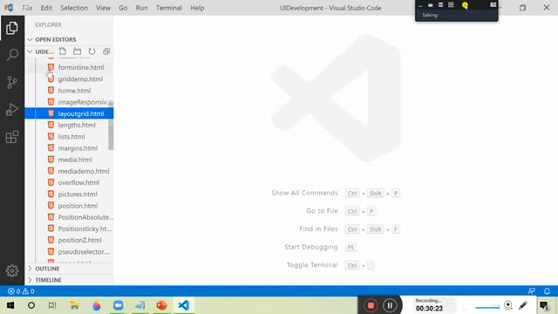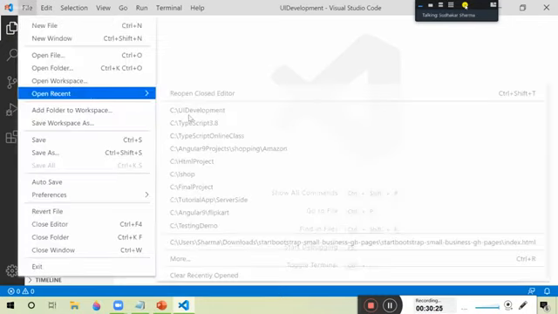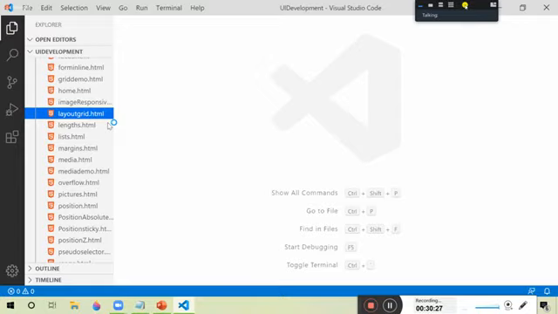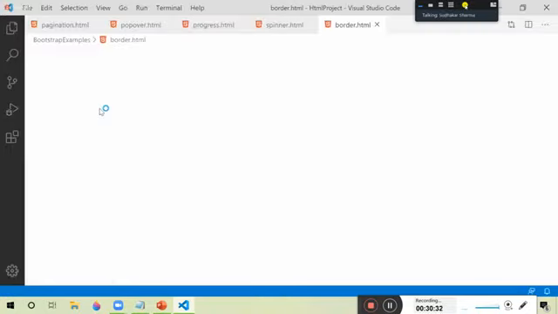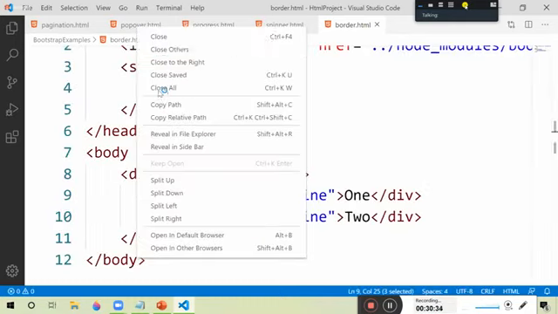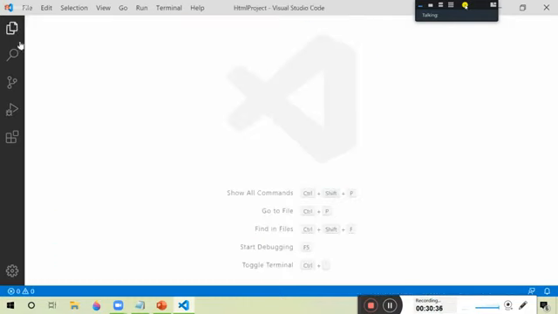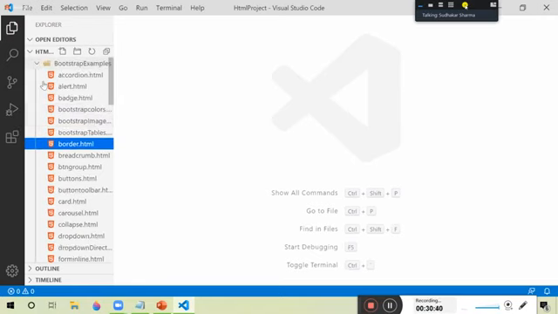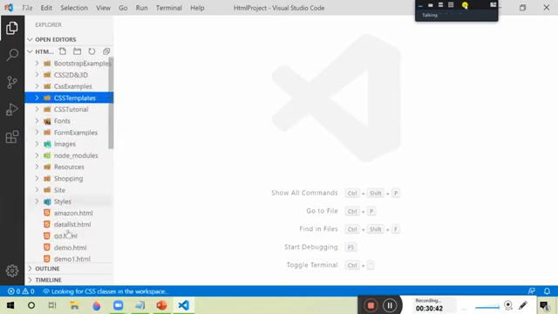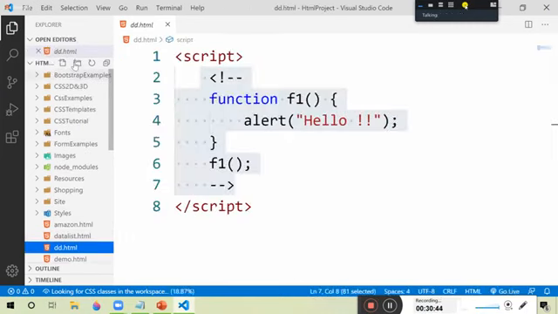I will open our project. Here, let's keep a new folder, that is JavaScript.